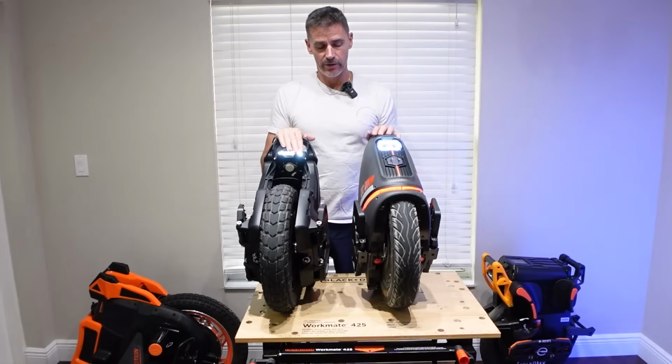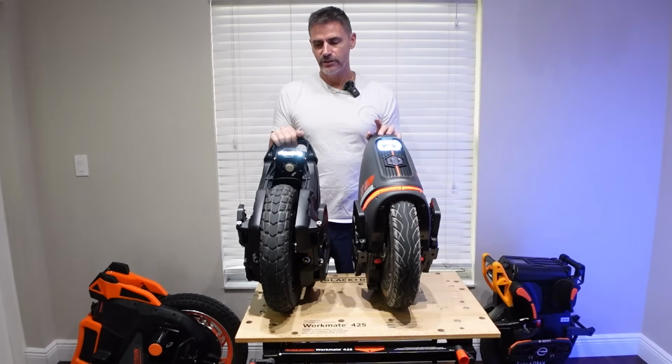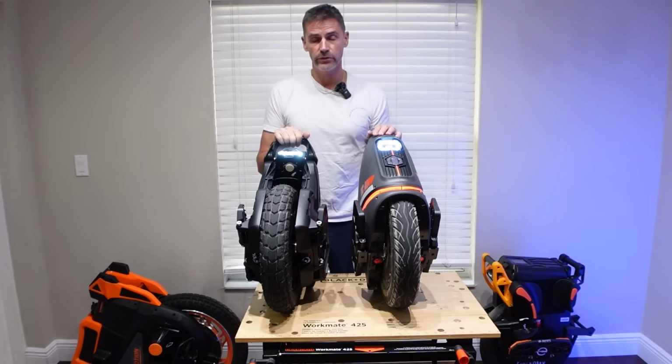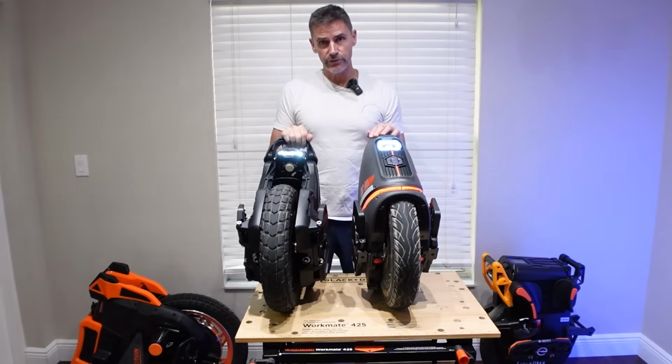What is the big question? Which wheel is better? And to be honest, it might sound like a cop-out, but this is the honest truth, and the answer is it depends. It depends on what you are looking for in a wheel. It depends on what is important to you. It depends on your financial situation, because there's also a significant difference in cost between these wheels.